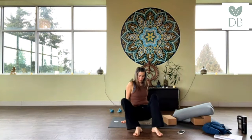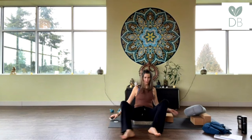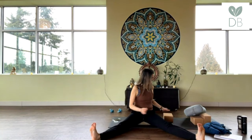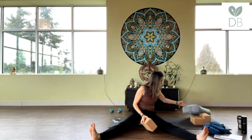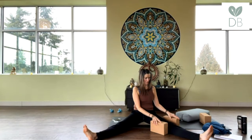And we're going to come to saddle and straddle today. So legs are long. And let's bring our blocks on either side of our right leg, like so.